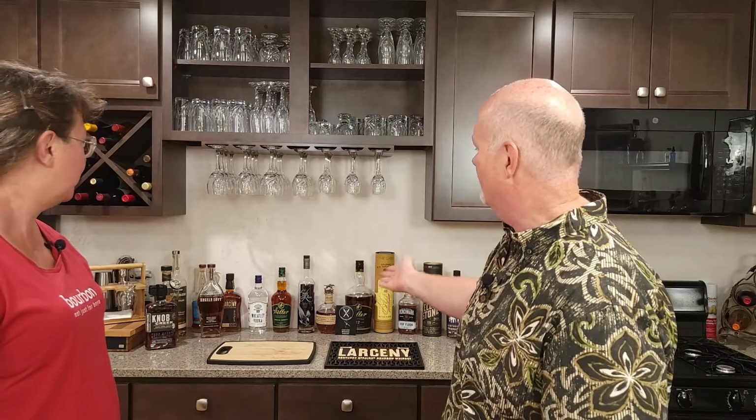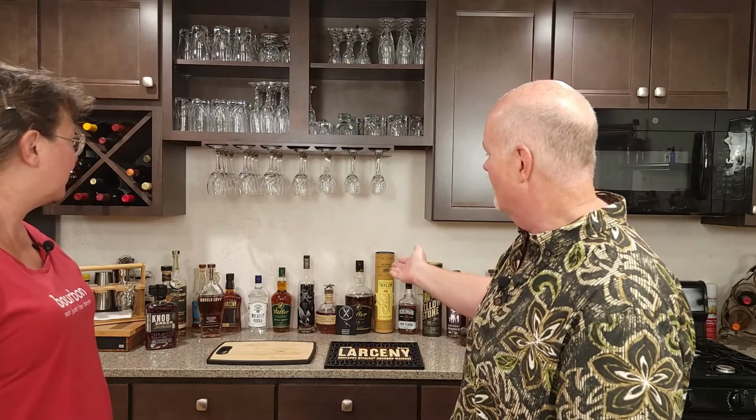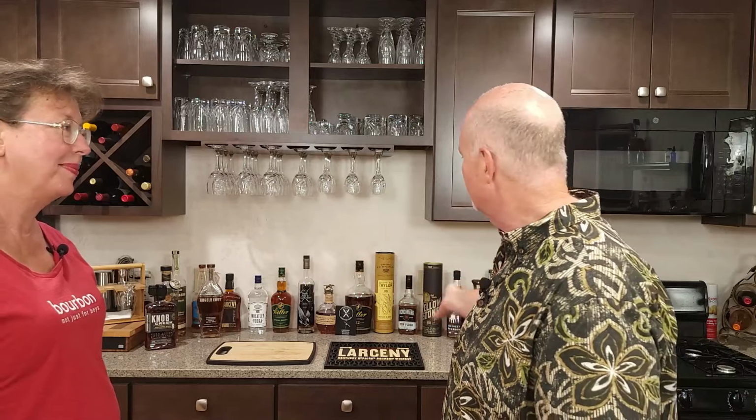A few of them, you can look at a few here. They have everything from the Weller products, you see a couple of those, Eagle Rare, Blantons, E.H. Taylor, and then the Wheatley vodka, named after Harlan Wheatley, their master distiller, Benchmark, which is of course one of their, as they say, lower shelf ones, along with Ancient Age, and of course one of Nancy's favorites and a lot of the people in our family, the Buffalo Trace Bourbon Cream, one of the best we truly think on the market.